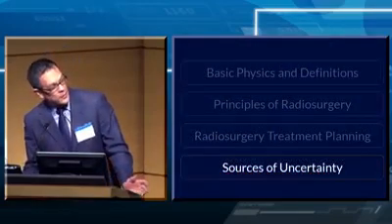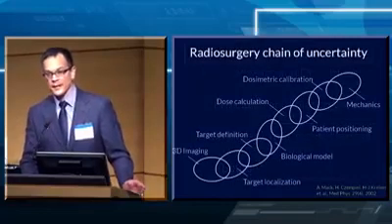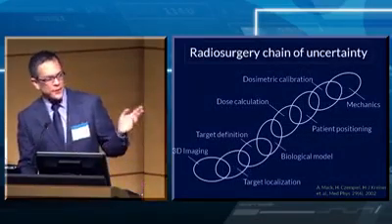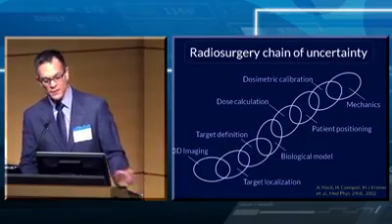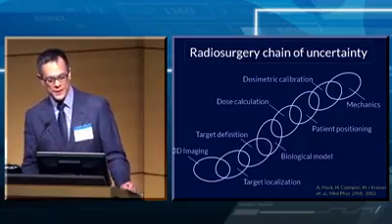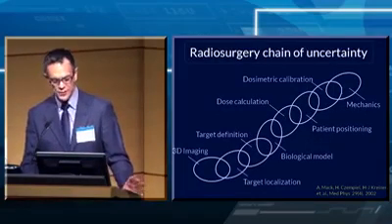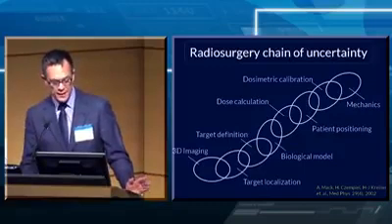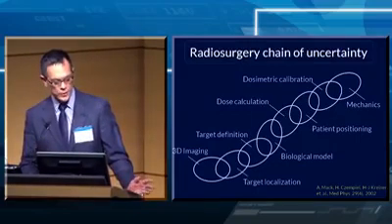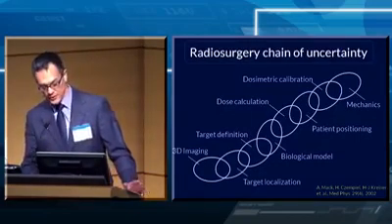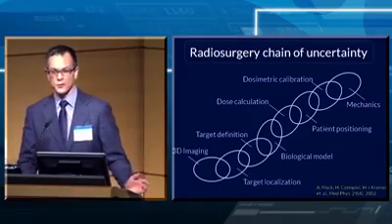So to end the talk, I want to talk a little bit about uncertainty. Radiosurgery is a pretty complicated procedure, right? We've just touched on the very basics. This is a pretty short talk, but there's all sorts of sources of uncertainty, including beam delivery uncertainty, which includes things like calibration uncertainty and positioning and mechanics. There's imaging uncertainty, which has to do with how well you can tell what your target is and where it is. There's biological uncertainty that we touched on last night. All of these play into your ultimate treatment uncertainty.